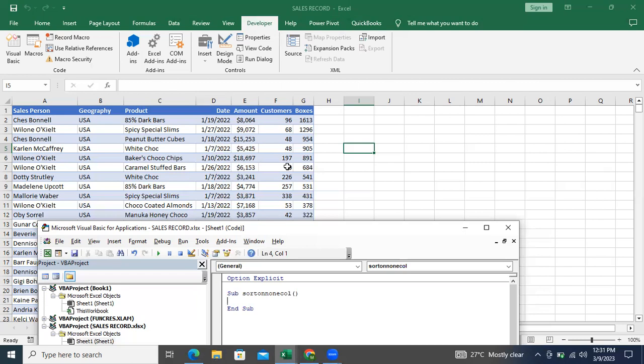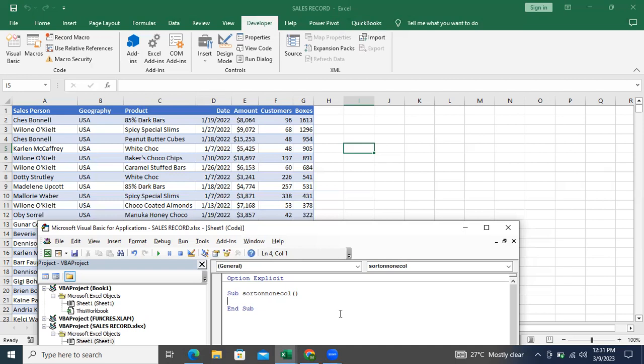The sort on none column means you have not specified the column you want to sort on. It means two aspects.